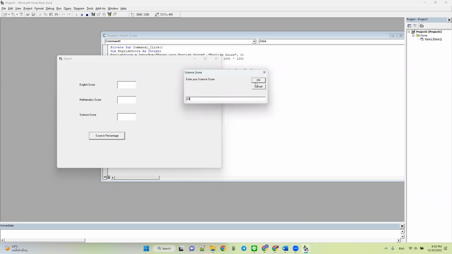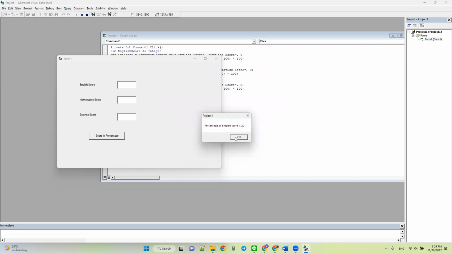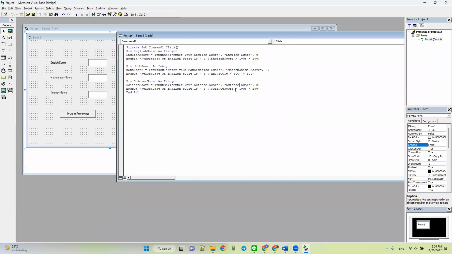Science score 20. Do you find where is the mistake? Yeah, I believe you found it. The mistake is here in the message box.